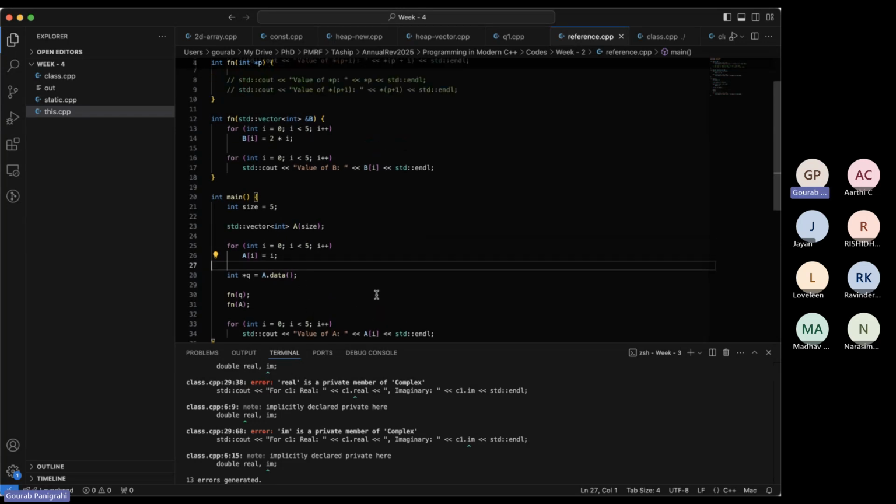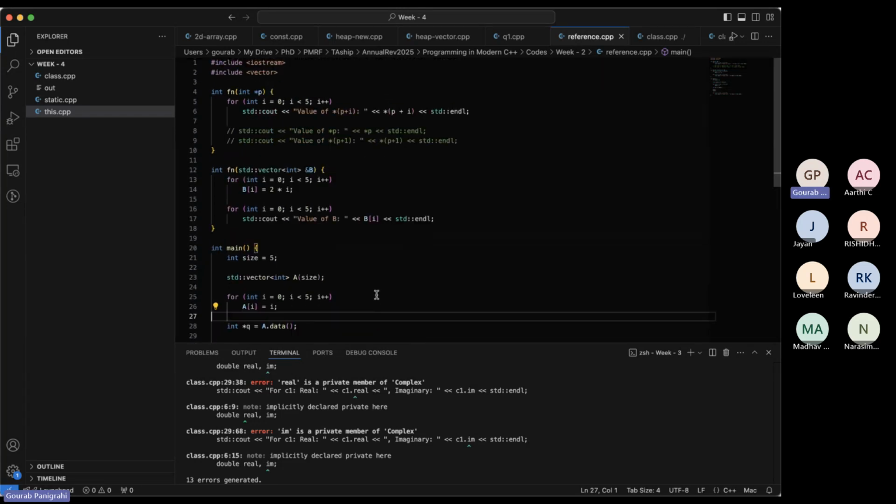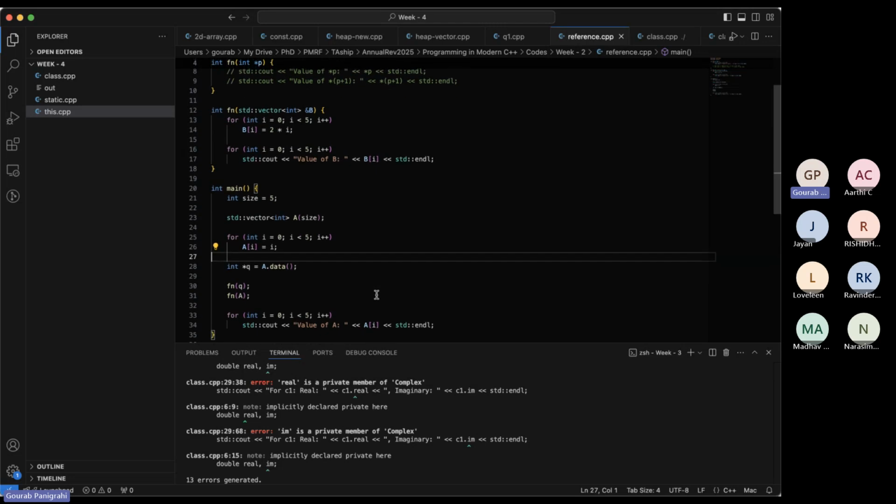I use pointers here, then I use functions. So this is the declaration, and the storage is also taken care of here. Then here I'm initializing each value for the vector. This is what I did first, before starting my actual work.